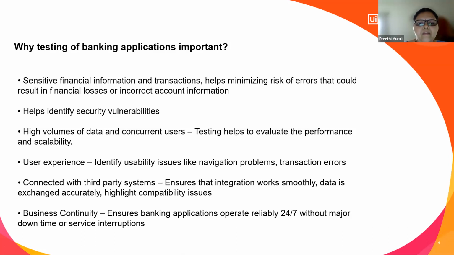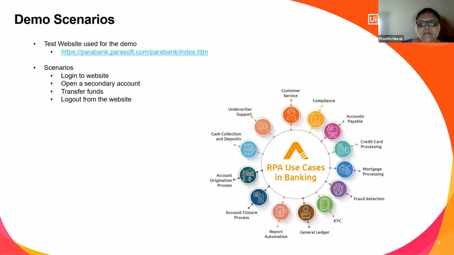And each and every application is going to be connected. The banking application is going to be connected with different third-party systems and payment gateways, right? So the integration testing is really important, and we have to make sure the data is exchanged accurately and without much compatibility issues. So these are some of the key factors why we require testing of banking applications, be it any application, especially the banking application.